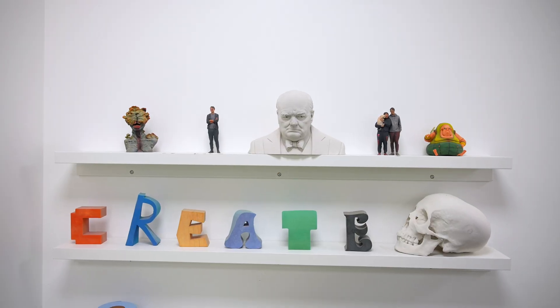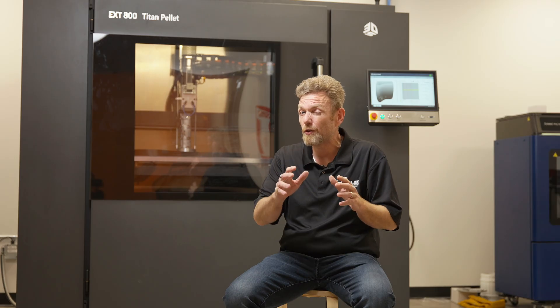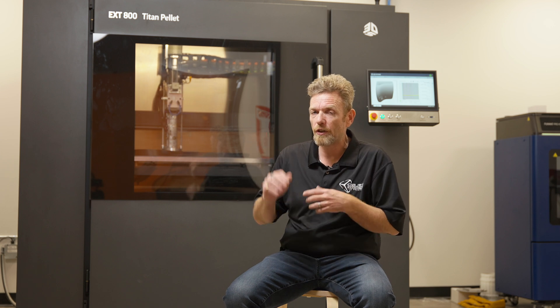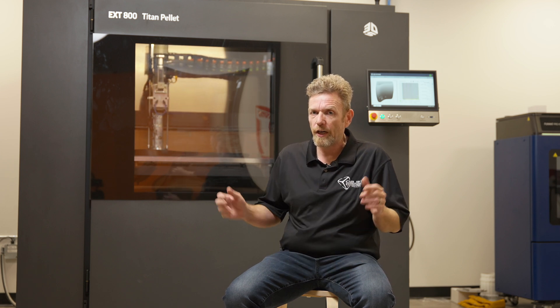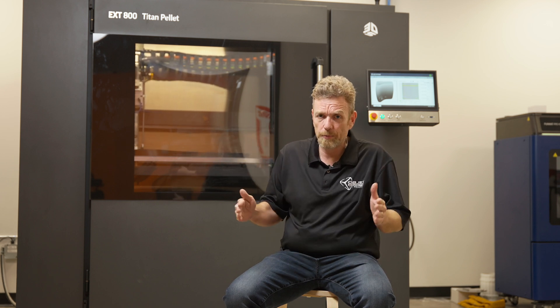Objects Unlimited is really specialized in small full-color organic shapes. We do an excellent job on figurines and on smaller objects with a lot of detail, but we also make larger sculptures, larger mechanical parts, big frames, trade show exhibits, and prototypes that are beyond the envelope of a normal 3D printer. This machine lets us do it better, with better materials, faster, and with consistent quality.